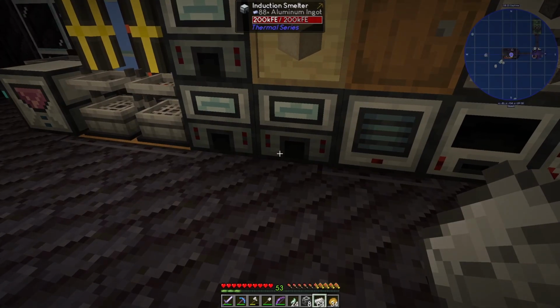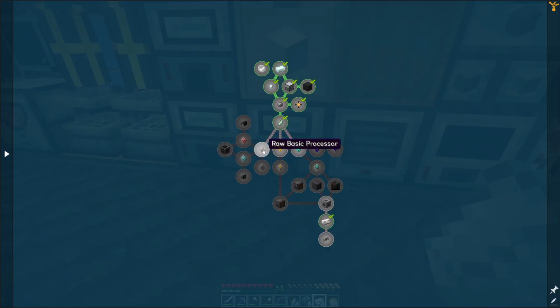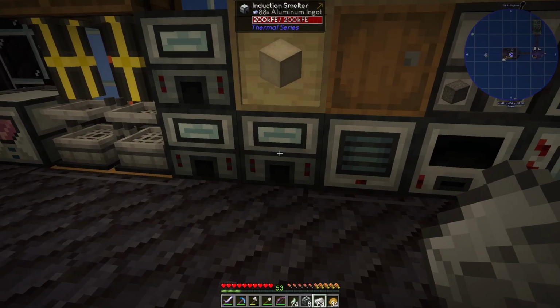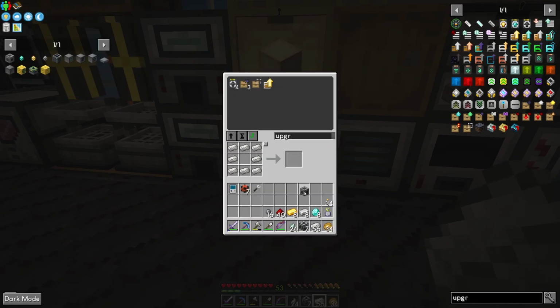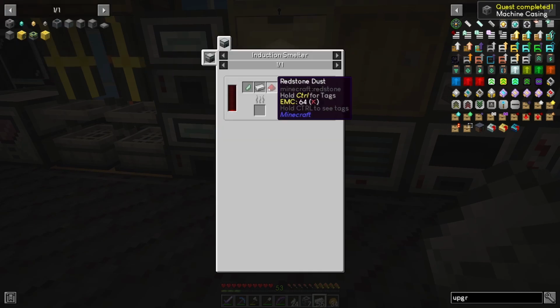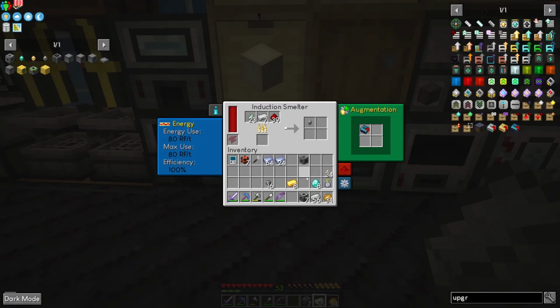So did I bookmark that stuff too? I did not. All right, let's go bookmark it. We're gonna bookmark you and you and you and you. So machine casing, let's make one of those. We're gonna need more than one, but one gets us the quest. Basic processor: redstone, iron, and processor binding. So I'm assuming since I had 8 iron in there that I was gonna make 8 of them. So let's just do that.